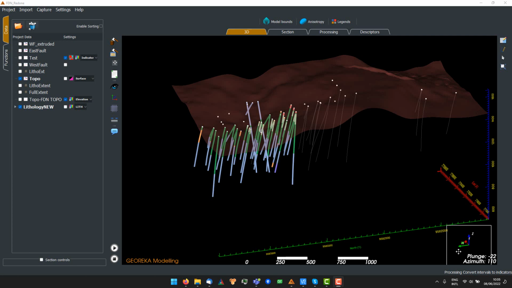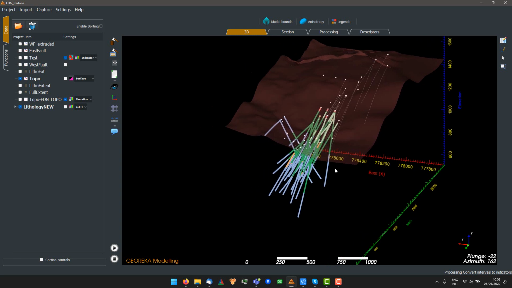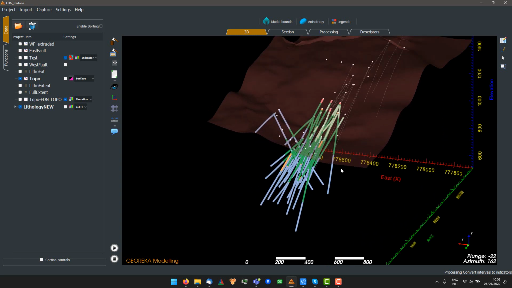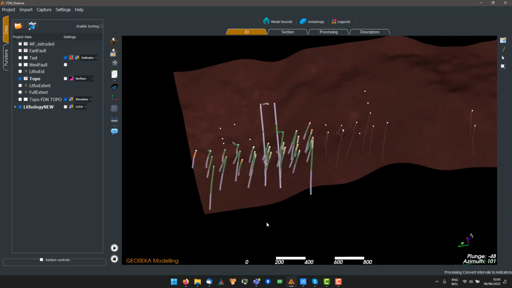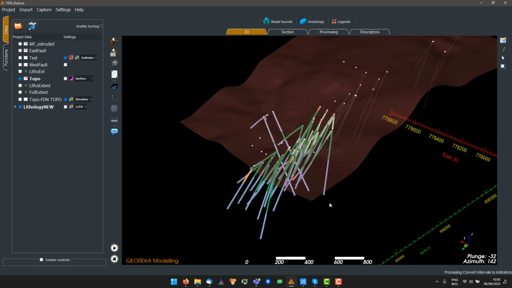In this instructional video we'll look at a slightly different deposit. This is the Fruta del Norte deposit, for those who are familiar with it. It's a deposit that's been constrained by two major faults running through it, and we'll highlight some of the tools that we can use for modeling these faults, but also how you treat the data to then use in the volumetric modeling as part of it.